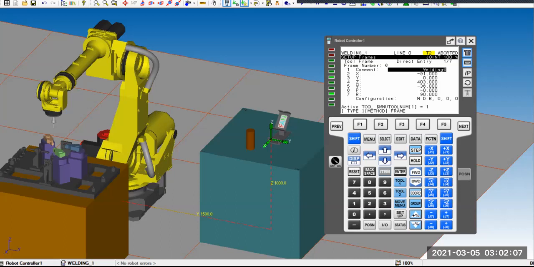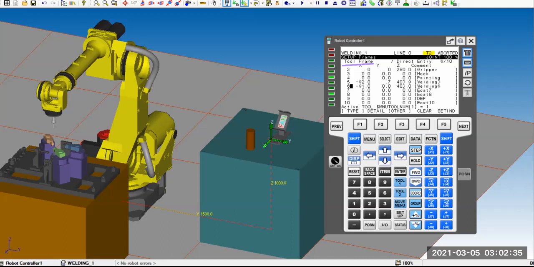This is something I really don't like about the design of the menu. So you need to know how to get out from here. You cannot get out from menu setup. You just keep going back to the same page. So how do you get out? Press previous. When you press previous, you get a chance to look at the overview of the tool frames, right? We have 10 tool frames here. It's all listed here.